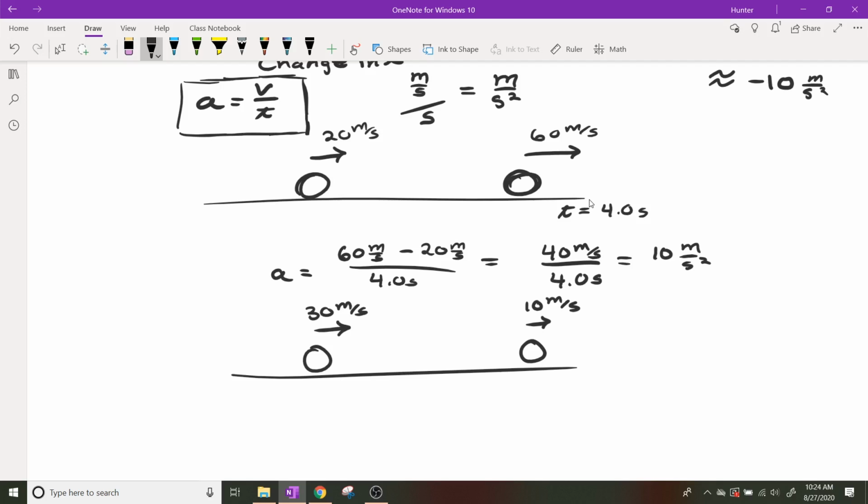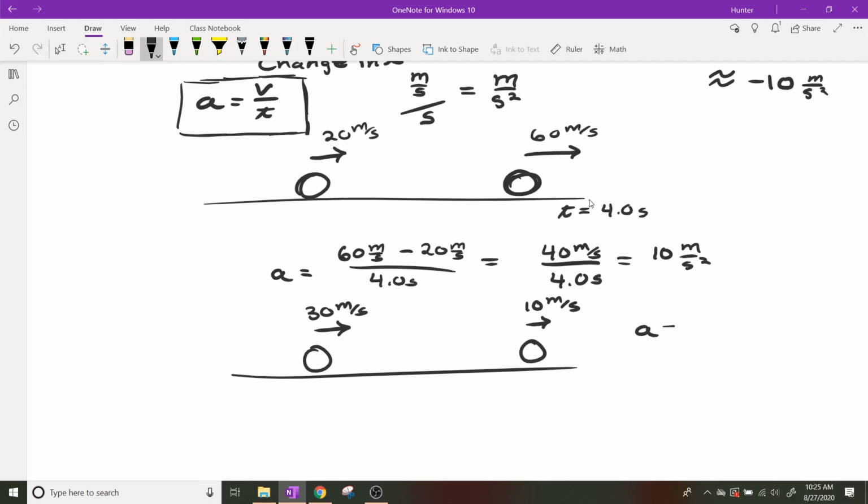Whenever you guys are sketching these, try to make your arrows have the appropriate magnitudes. It doesn't have to be to scale because I don't care that much, but 30 needs to be a larger arrow than 10. It doesn't have to be a whole lot bigger, and you don't have to worry about it being 3 times bigger, but at least show me that the arrow is larger on one side than the other, okay? Because that'll help you conceptualize what's going on.